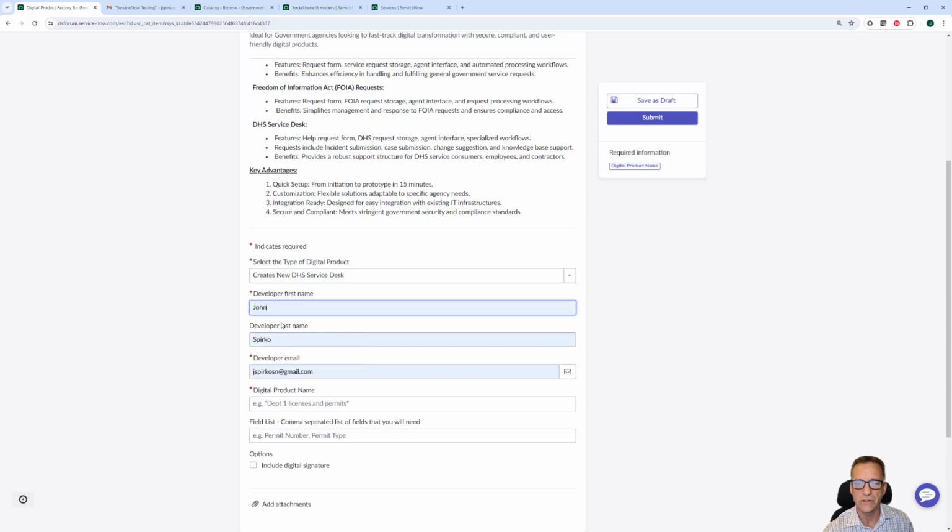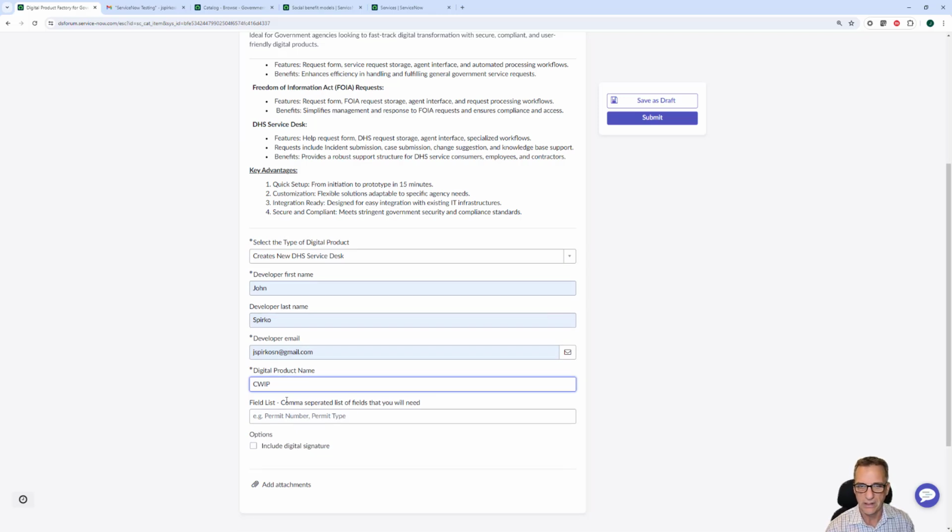The first thing we need to do is pick a developer. And generally this is going to be somebody in that DHS area, because this is a citizen developer prototype that we're building so that that citizen developer can extend the application to what they need and actually make it fit for their program. One of the ones I'm working on right now is CWIP. So they have these program names, CWIP, SNAP, TANF, a couple of those, even Medicaid. They could be different ones that they request.